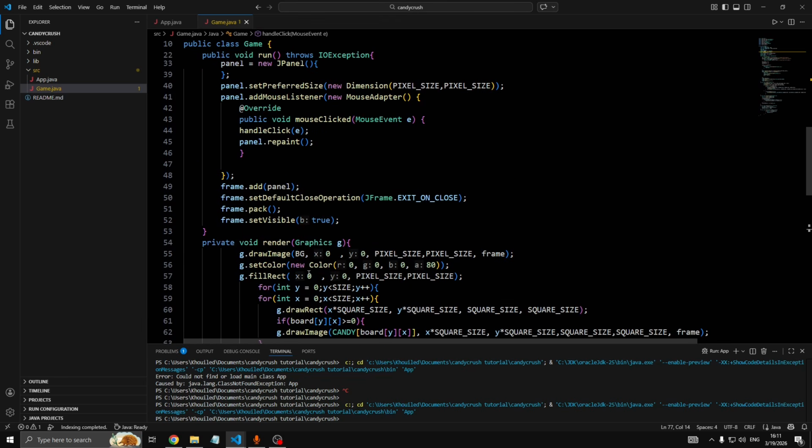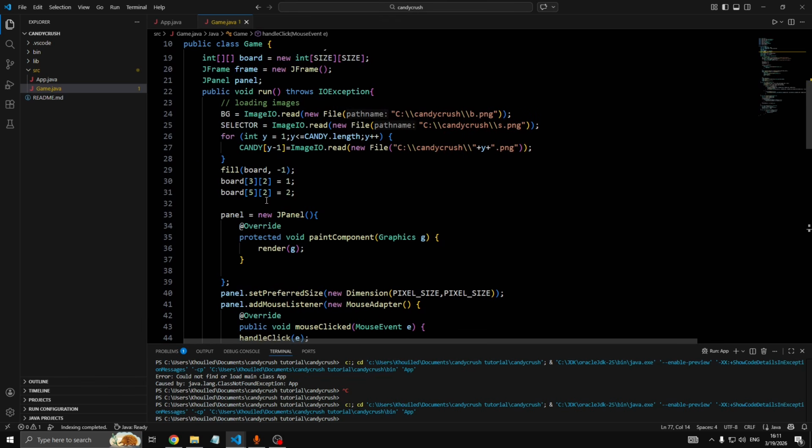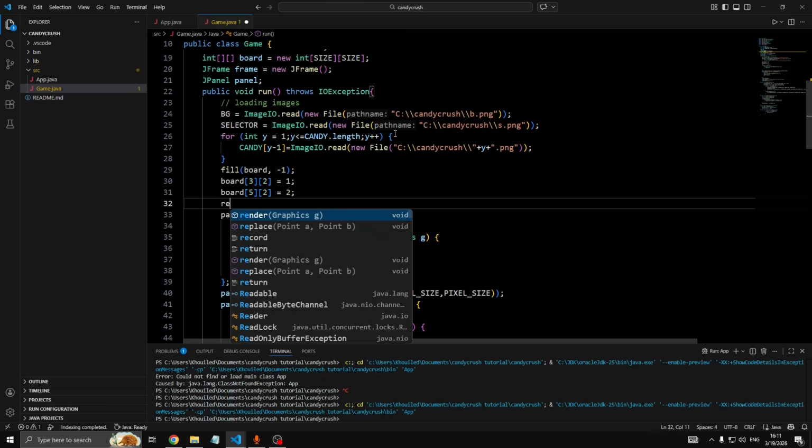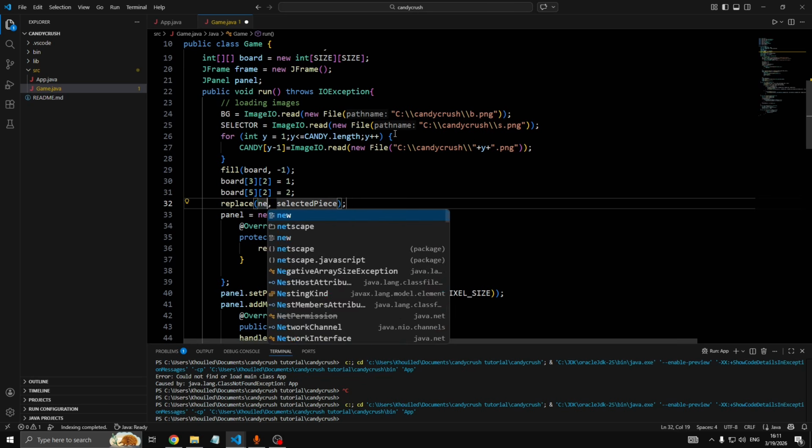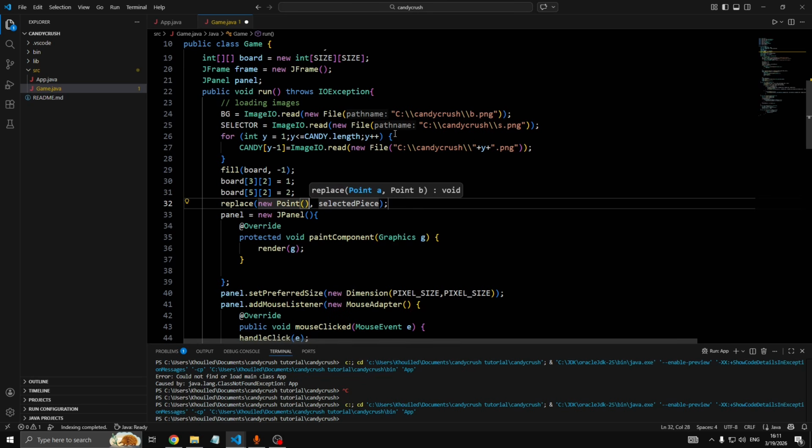Let's just replace the pieces and see if the replace function is working. So this is 1, 2. Just going to do replace new point 2, 3 with 2, 5.